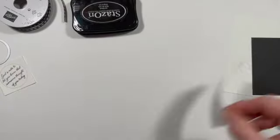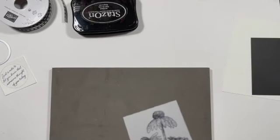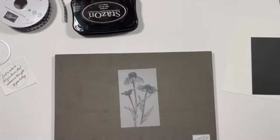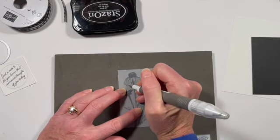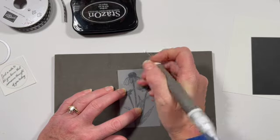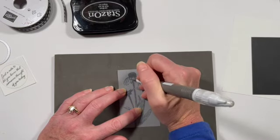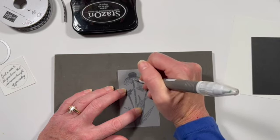I'm going to bring back my Pierce mat. I think that looks pretty good. All right, so what we're going to do is turn it upside down. And then I'm going to take this tool with the fine tip end, and I'm just going to go over and press. Now I'm not pressing too hard, but I'm just going along the petals and giving them this dry embossed line.